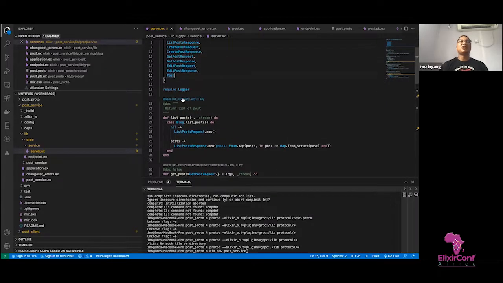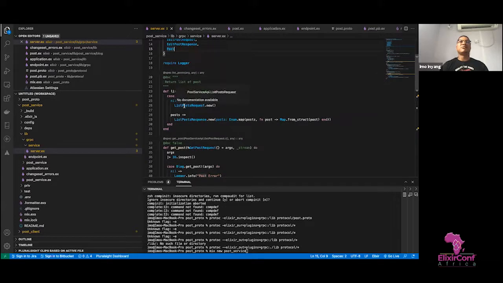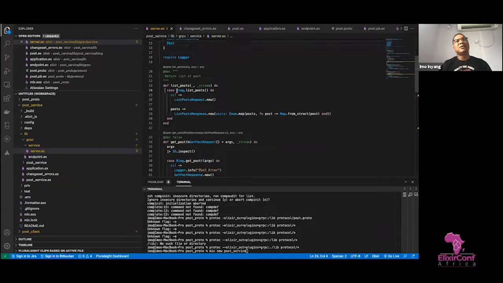Part of the things we had done was to create gRPC methods for list post, which is supposed to return all the posts or a list of posts in our post context. Basically, we call this, and if it is nil, we just return an empty response.